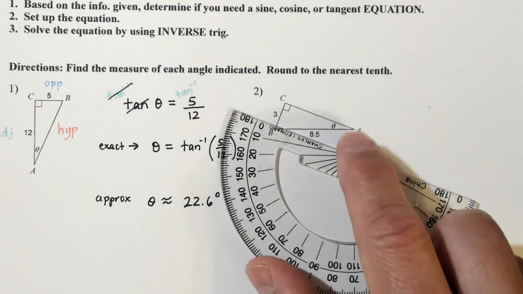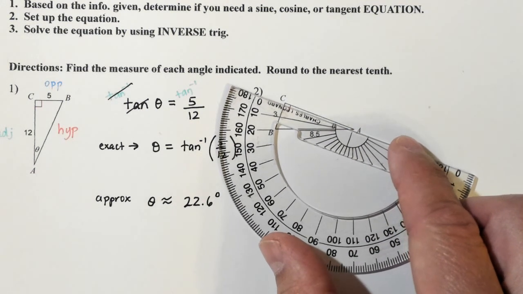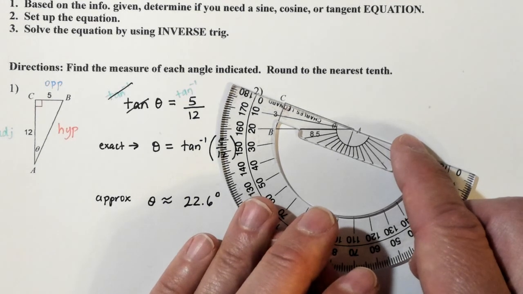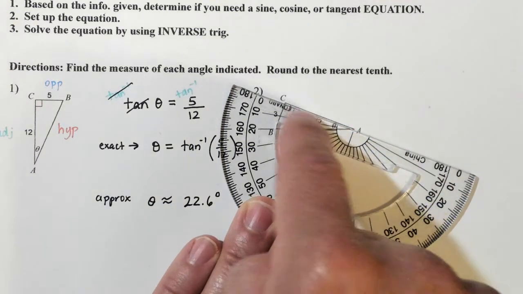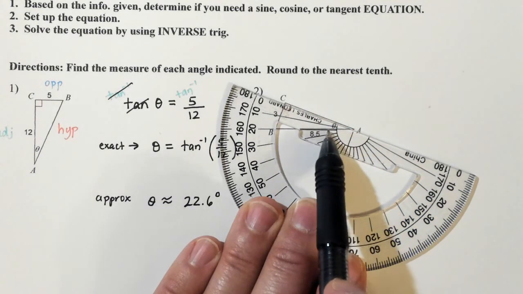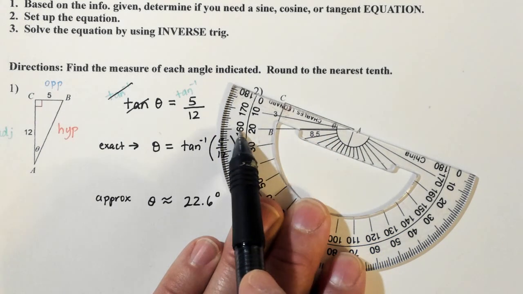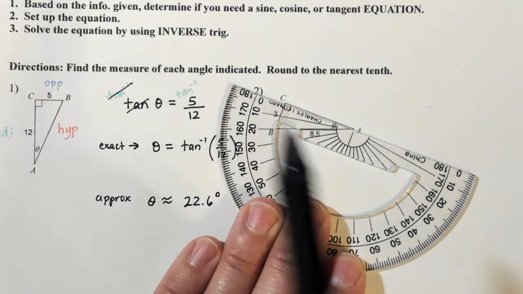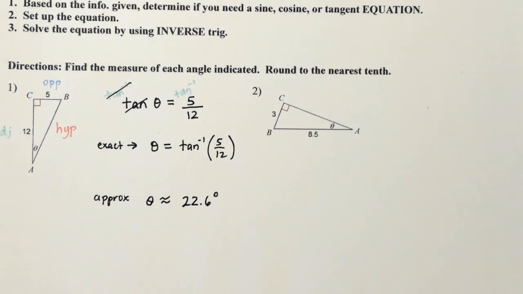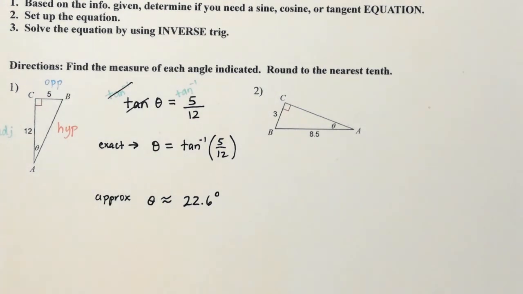So stick this on the vertex of the angle, and then make sure the bottom of the protractor is exactly in line with one side of the angle, and then the other side of the angle. Let's see where it points to. Oh, look at that. It literally is pointing right at 20. So at the end of this process, when I press enter on the calculator, it should say that this angle is about 20 degrees.